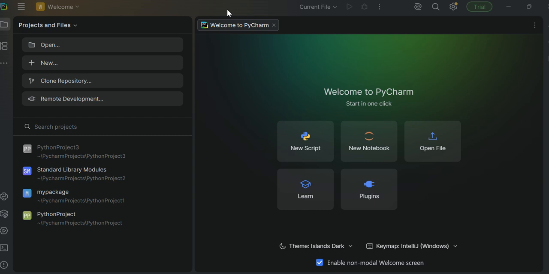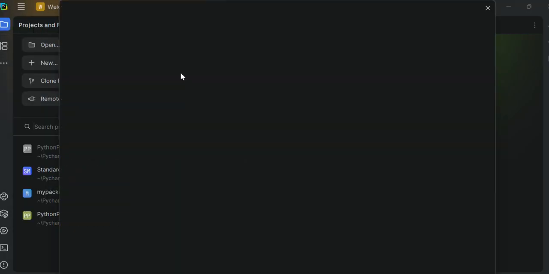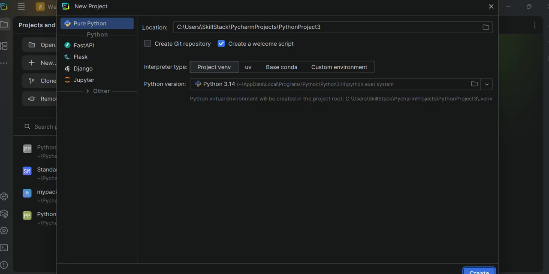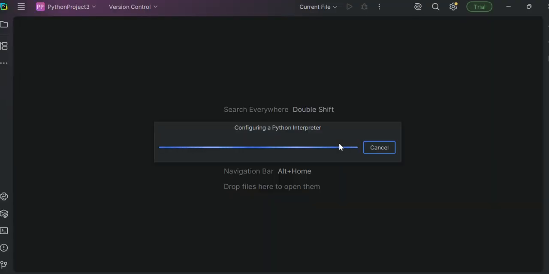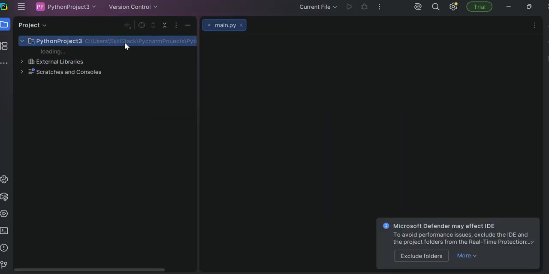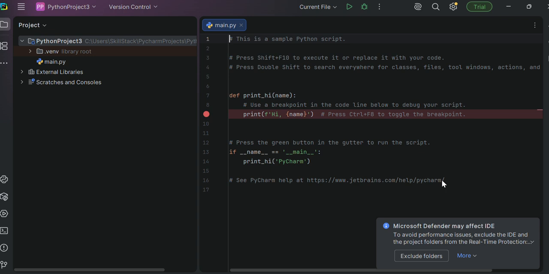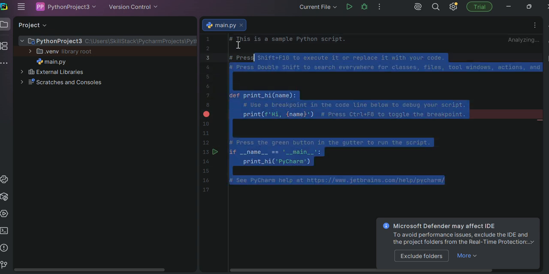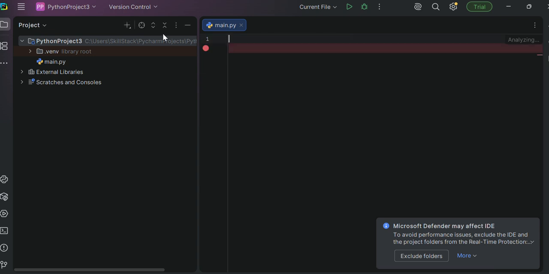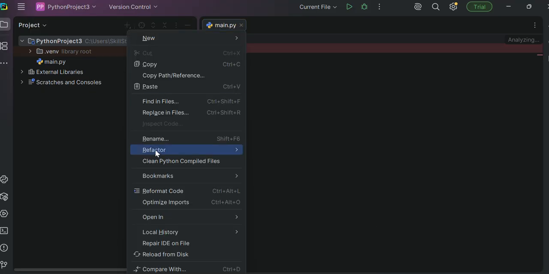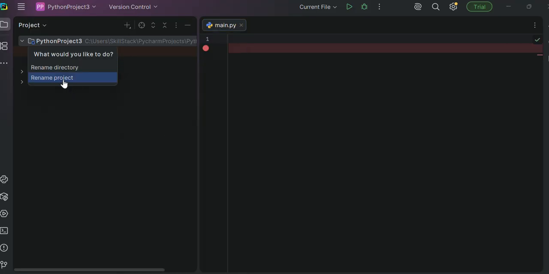Requirements.txt is the standard way to share what packages a project needs, and requests, NumPy and Pandas are the most widely used third-party packages. So let's just quickly create a new project and I'm going to name it third-party modules and pip. Okay, first, let's just clear it quickly, because we don't need it.